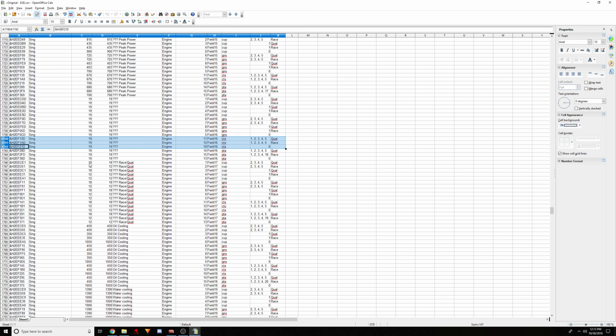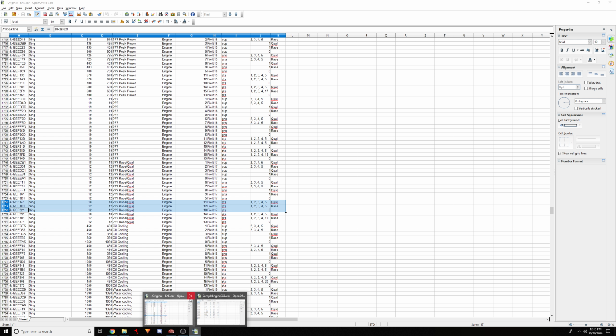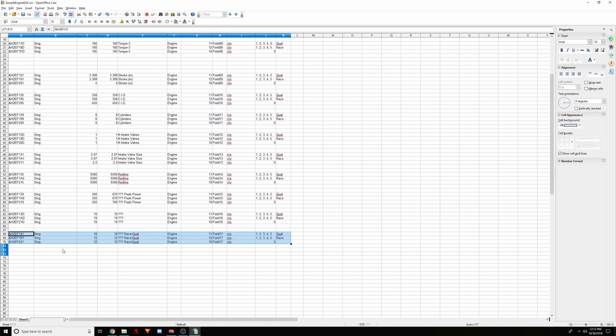And the second line right here, it goes between 18 and 12. The guy who made physics editor assumed that 18 means for race, then the other one means for qualifying or whatever. Really, these two lines, I got no comments on. This is like the game logic that's included.